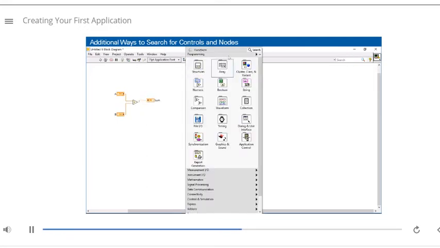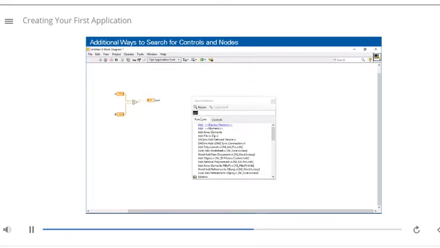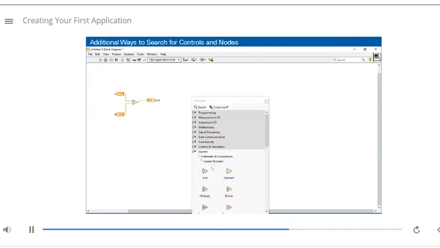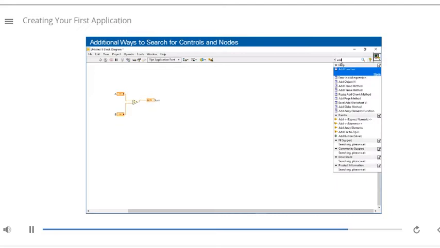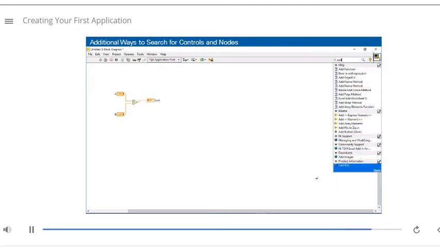You can also click this search button to search for controls or functions by name. From the search results, you can double-click an item to view the palette that contains it. This is helpful if you would like to see related items and palettes. Lastly, you can search for an item here in the global search box. This does a global search, which returns results from menus, toolbars, the online manuals, as well as palette items.